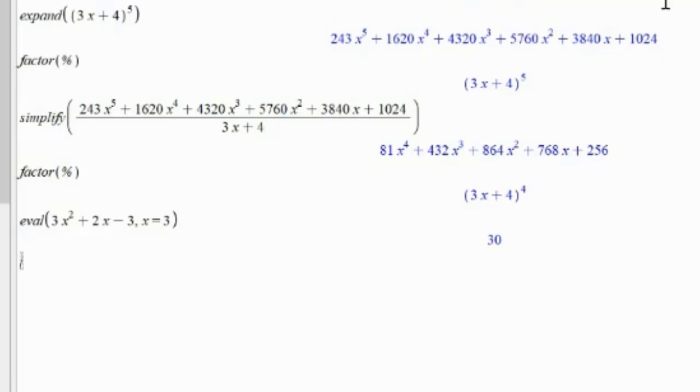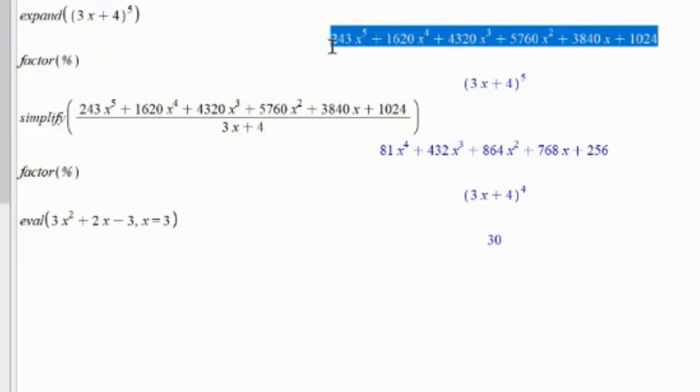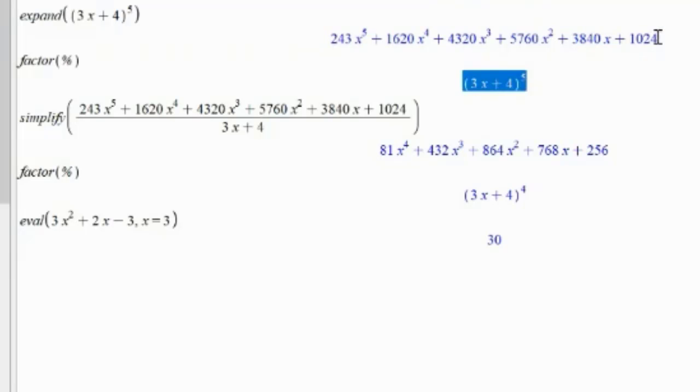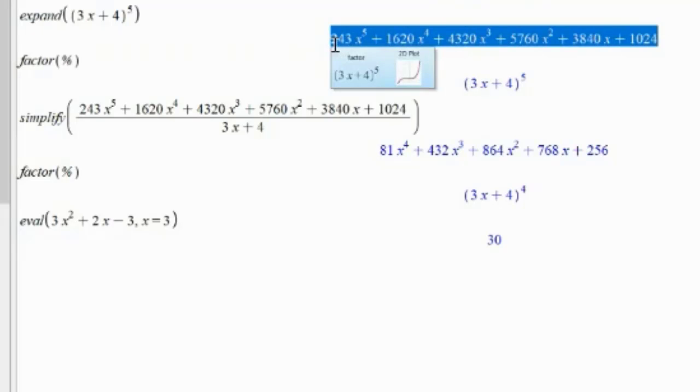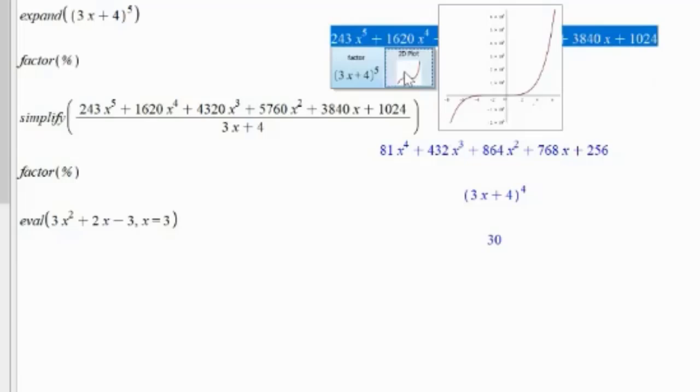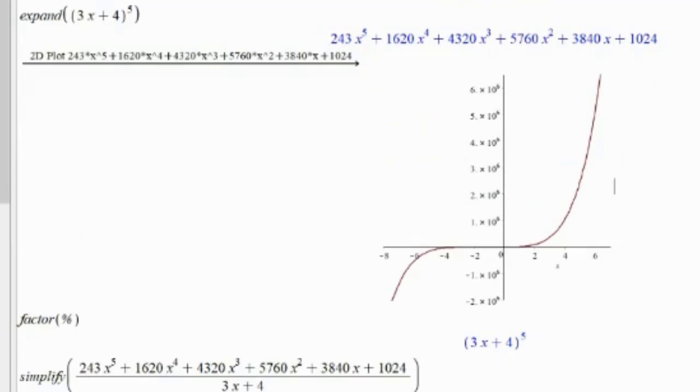Another thing that you can actually do, and this is on Maple 18 or something like that, is that you can actually go ahead and block one of those statements. And in here, it's actually going to show you the things that usually is done with this statement. Like, for example, you see that in here, the factor is highlighted, the 2D plot is highlighted. If you select the 2D plot, it actually plots the function for you.